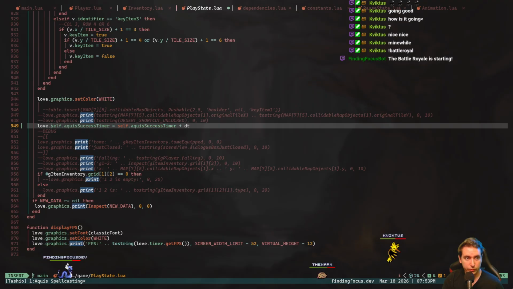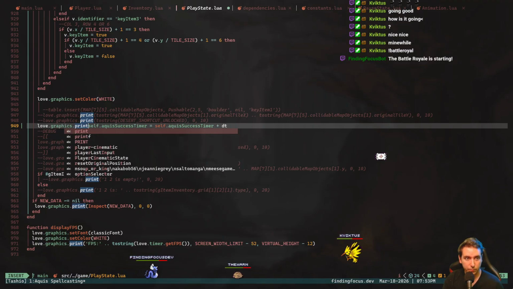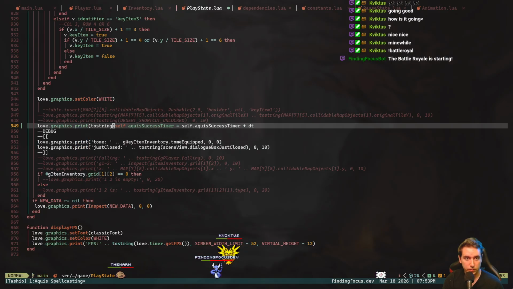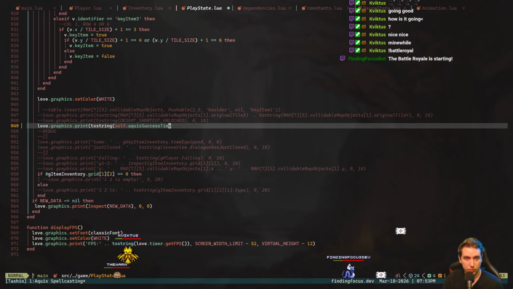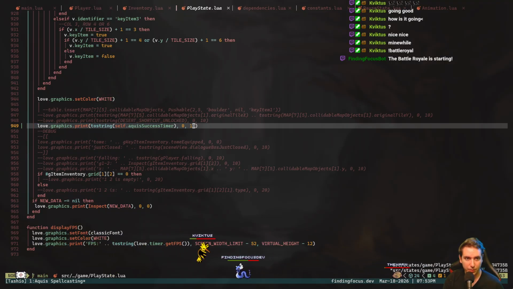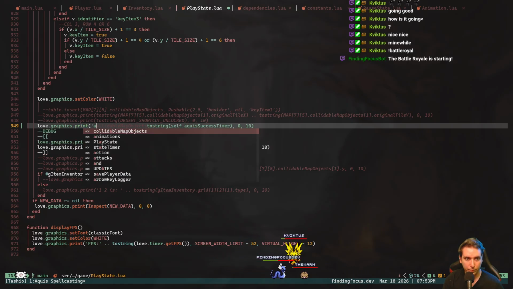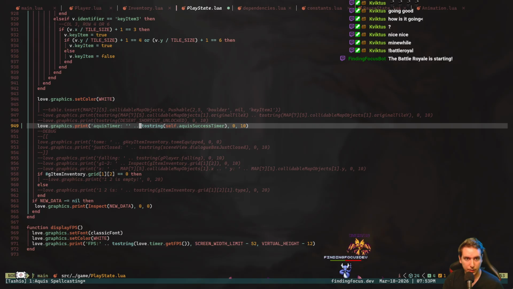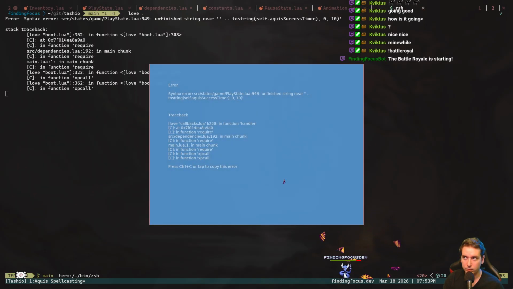We're going to add a print right here, graphics.print, and we're going to cast our timer into a string so that we can print it. Timer, and then 0 and 10 for X and Y just on screen, and we can put Aquis timer, and then concatenate the string to itself so we can see it.